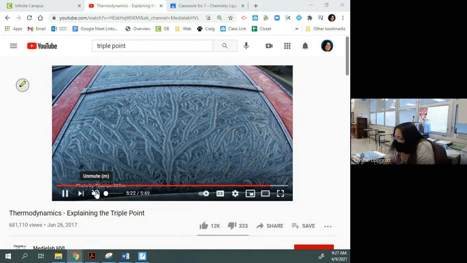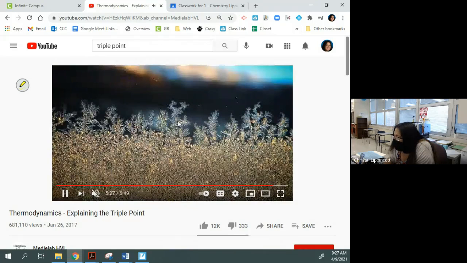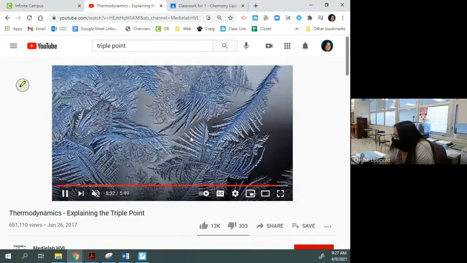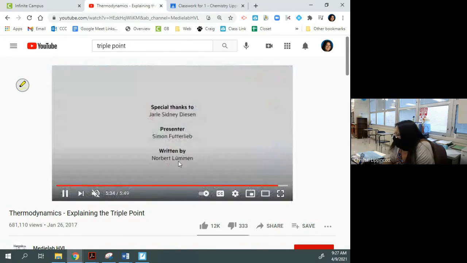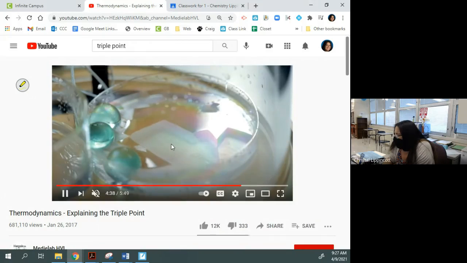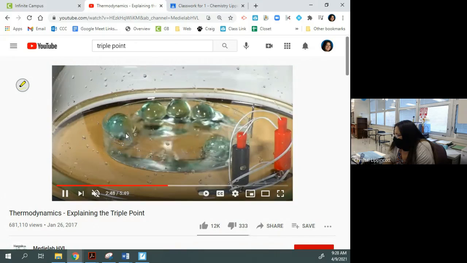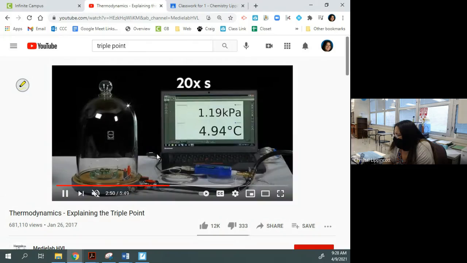Okay. Ground frost can form on solid surfaces, so this is showing you frost. Okay, that's deposition. So that's where you go from a gas right to a solid at the same time. So here's your solid forming. He's got gas in here, so solid, liquid, and then the gas is forming. But he has to do that under reduced pressure. So that's why this is all set up all fancy here.